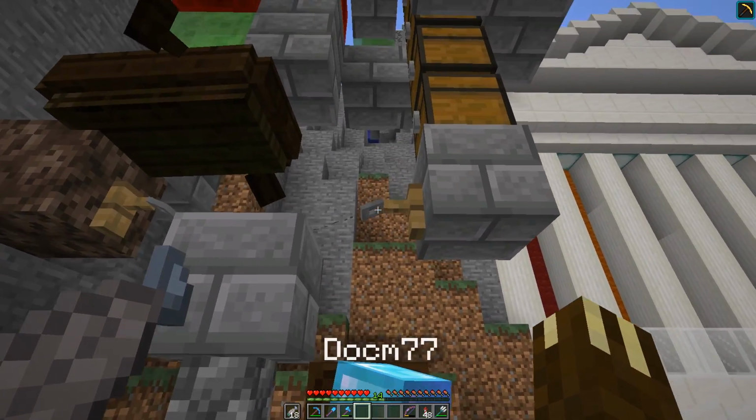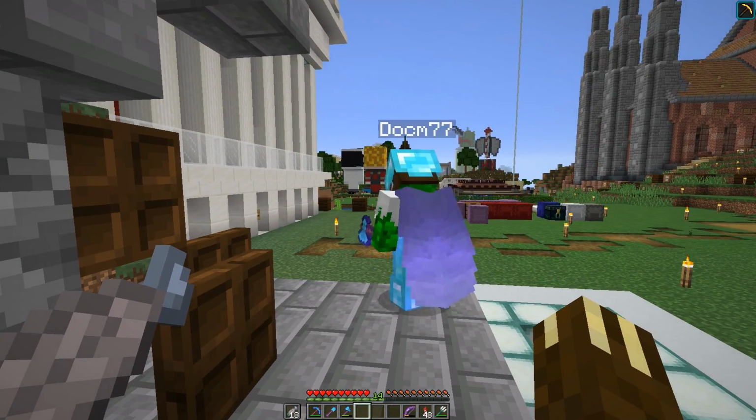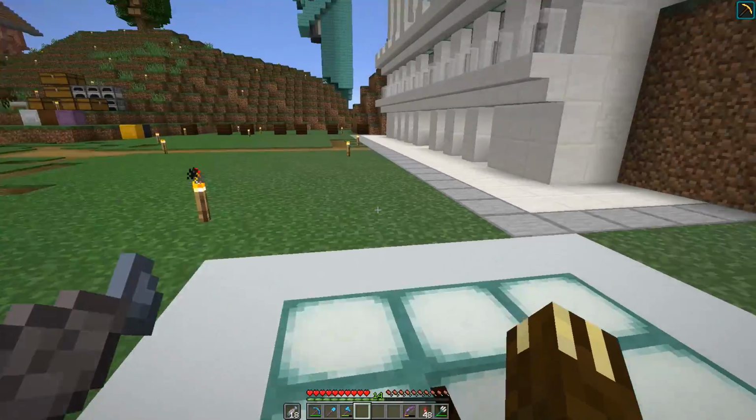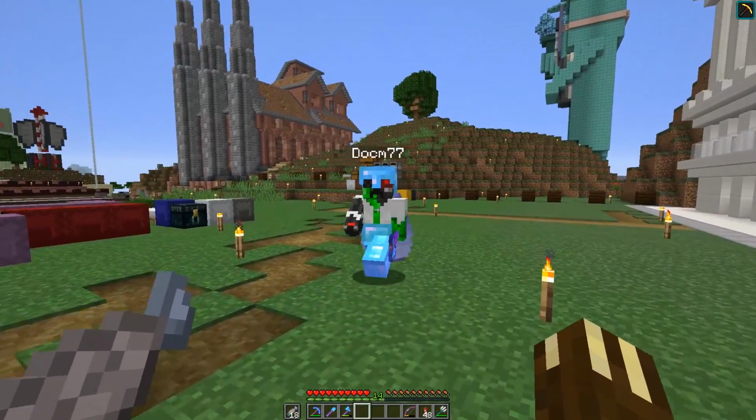What? I tried to aim for the tripwire hook hole. I wanted to shoot it through it. Ah, man. Yeah, okay, I'm going to put a trapdoor here so nobody can actually see up in there. Okay, I already thought about that.